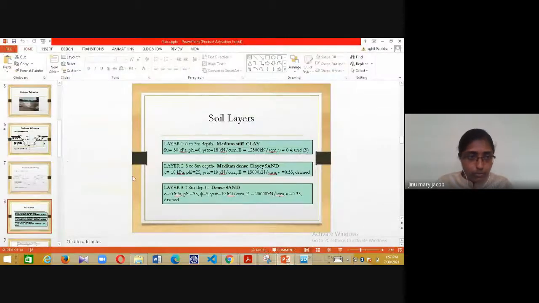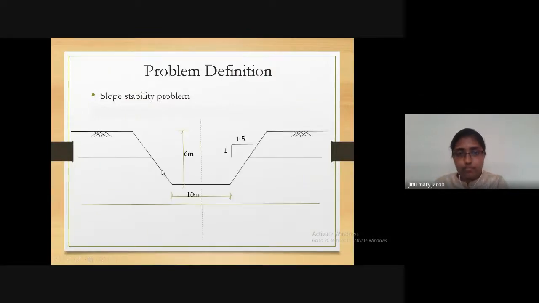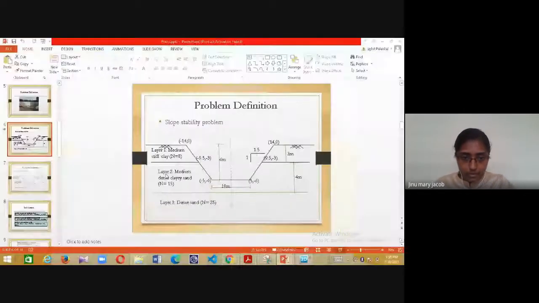But what we have to notice is, here the third layer is coming much below the excavation bottom. So because of that, there is not much influence going to happen because of this layer. Suppose if we had this sand layer here with phi value, then for that layer we need to give some C value of 0.5 or 1, even though it is sand, because then only the software will be running properly. If there is no cohesion assigned, it will give some error.